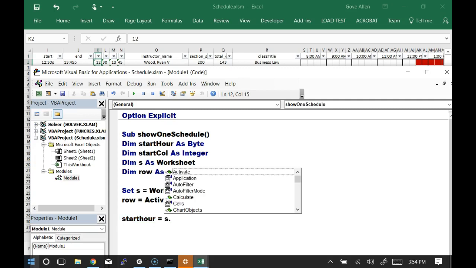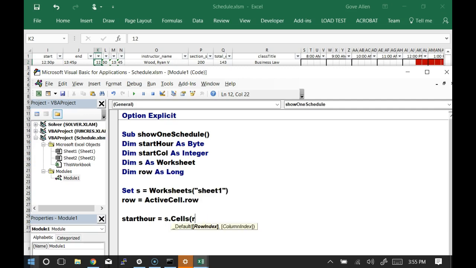So we're referring to the Sheet1 worksheet. And now, how are we going to pull in the start time? Once this runs, start hour has to equal 12. How do I get there? Use cells. Cells, that's a good idea. Then just use row as the variable for the row, and then whatever column. K is column 11. So we can put 11 here, or we could just put capital K in quotes. And we don't want the address, we want the value.